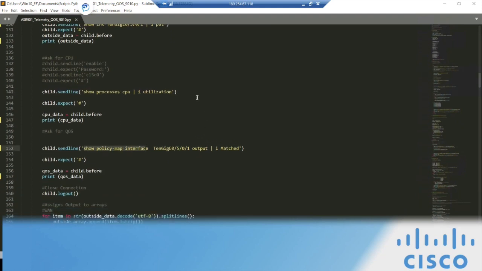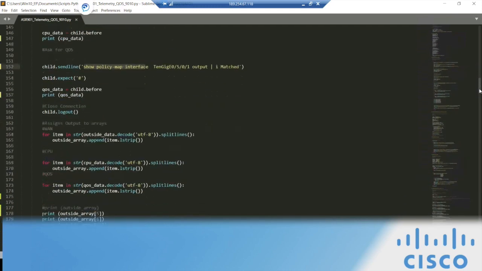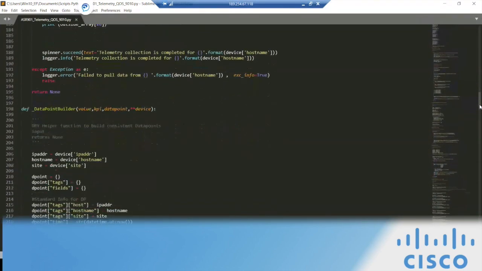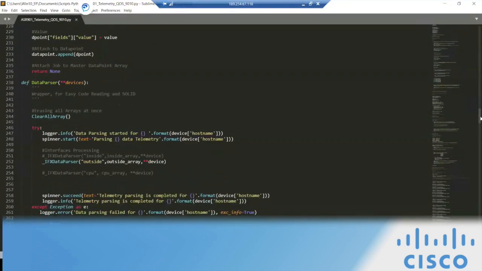Now that we have this data, we are going to save this information into a database. As I said earlier, we are saving this into an InfluxDB database in order to convert this data into a timestamp.